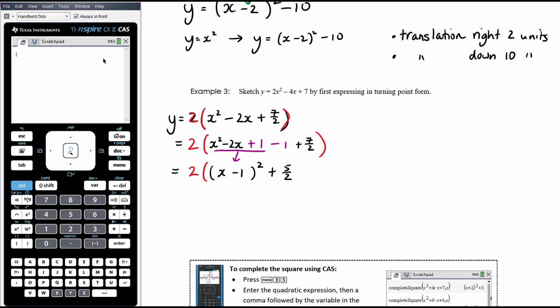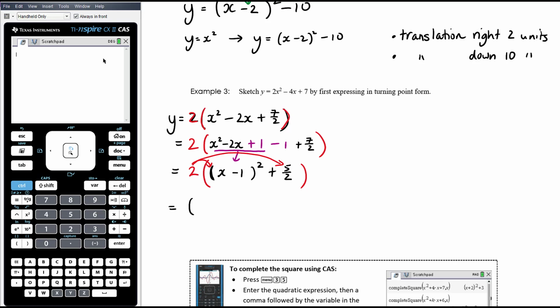Now this line that I've just finished here, this would be the line where you would have forgotten to put this bracket in, because you'll have got excited about writing a bracket for the perfect square and you'll have forgotten the fact that the whole thing's multiplied by 2. And at this point you'll have ended up with the line that says this, but that's not the correct answer, because you've now got to multiply the 2 back in. So it's 2 times the perfect square, but also 2 times the 5 on 2. And because 2 is something that you took out as a common factor, you should find that it always cancels down with that fraction at the end, which might not always be a fraction, but if it is a fraction, it'll always cancel out with the denominator.